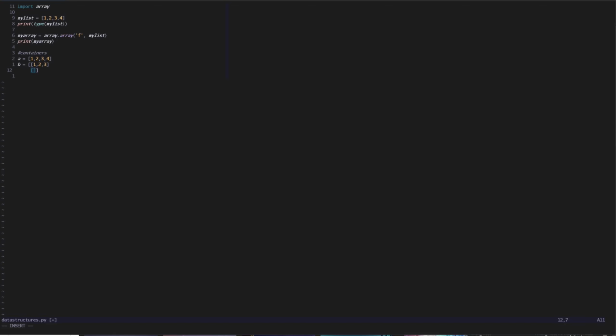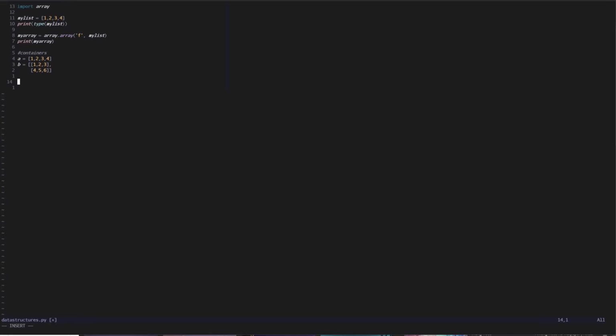So this is an array of arrays, and I'm missing a comma here. This is a two-dimensional array, and you can see why, because it's an array of arrays. Now, we can have more dimensions than this, but this is still an array.